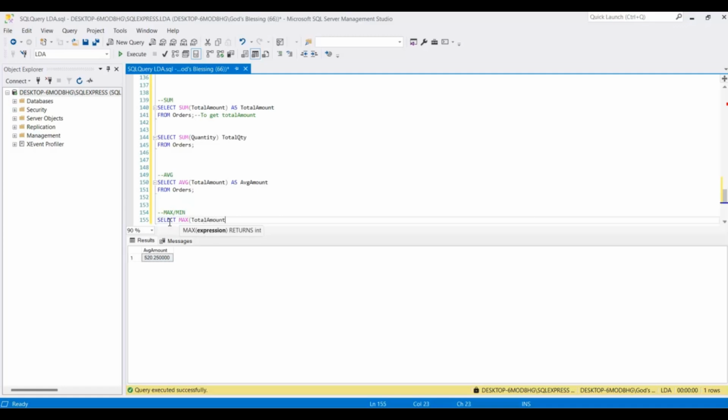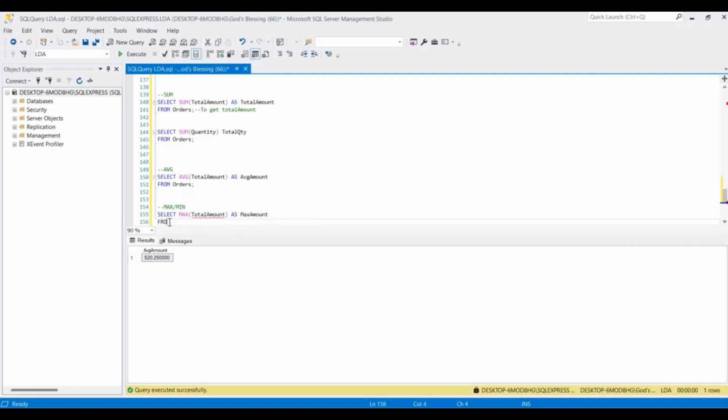So total amount. Then I'll close my parentheses and say as max amount. Where is it coming from? From the orders table. Then I'll end my query and I'll run this. So the maximum amount in that total amount field is 2,200.